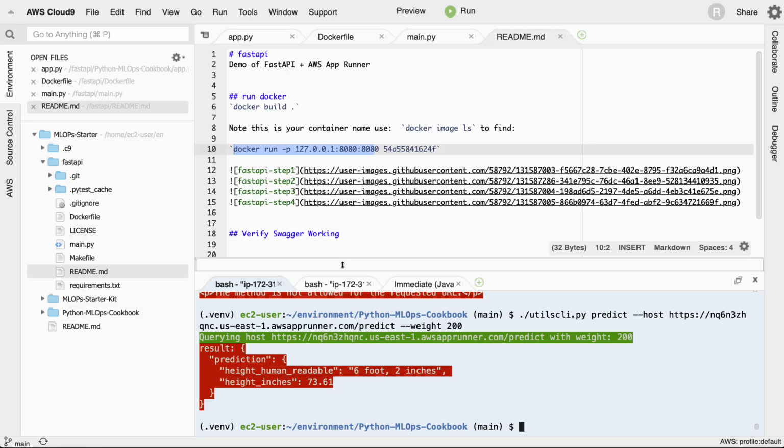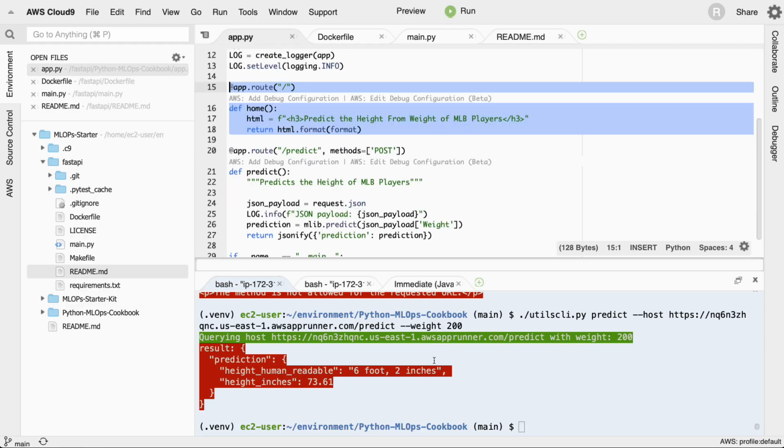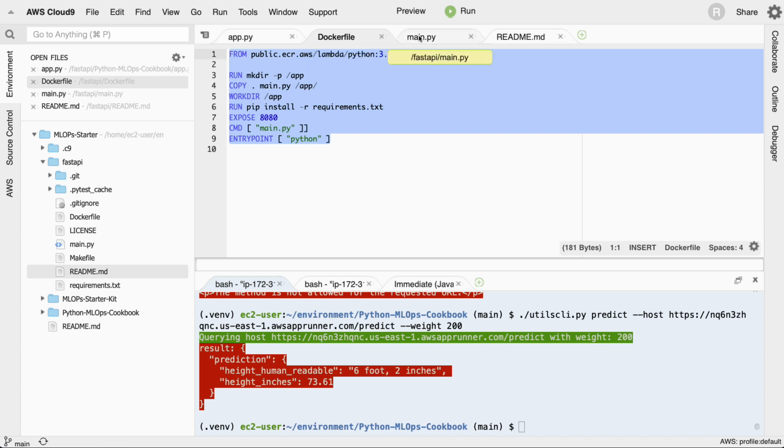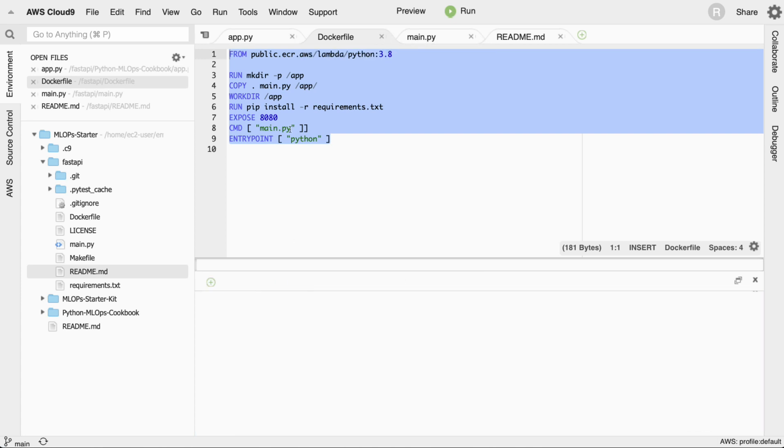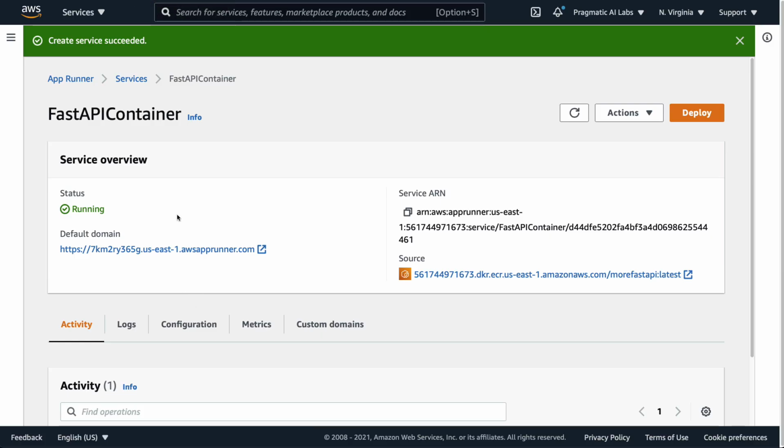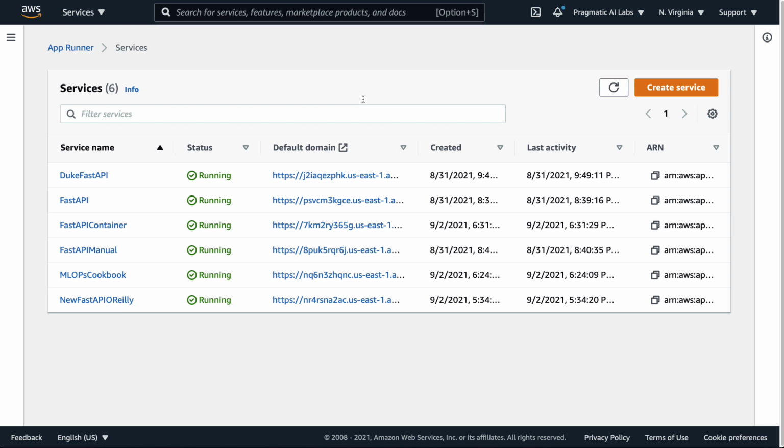I'm going to go ahead and just clean everything up here so that I don't have too many things running. So I'm going to close this shell, and I would always recommend cleaning things up when you're done. So let's click this, we'll close it out. Also, another thing to be aware of is that you do get charged by all these, so it's probably a good idea to clean them all up so you don't get charged.